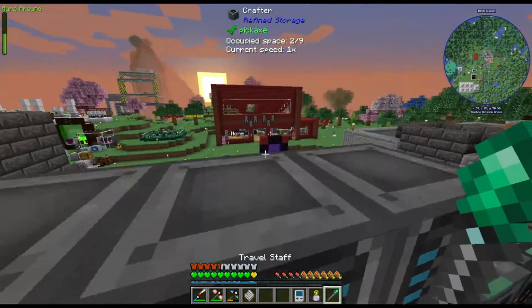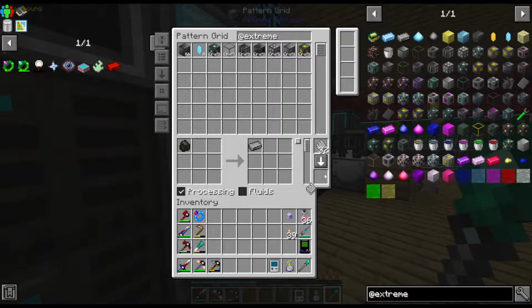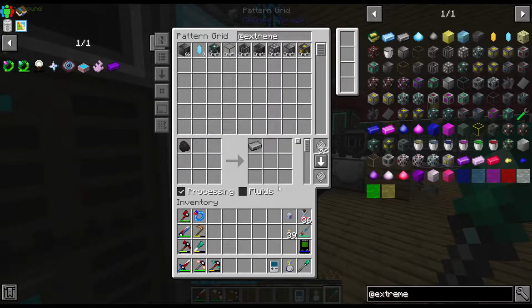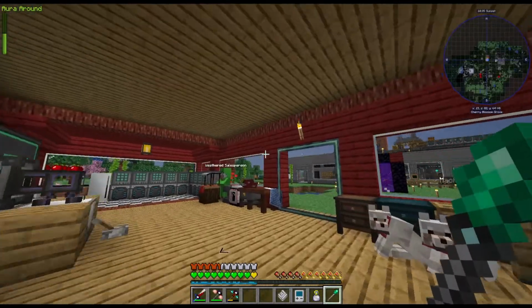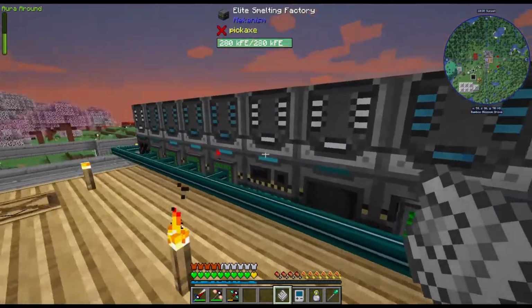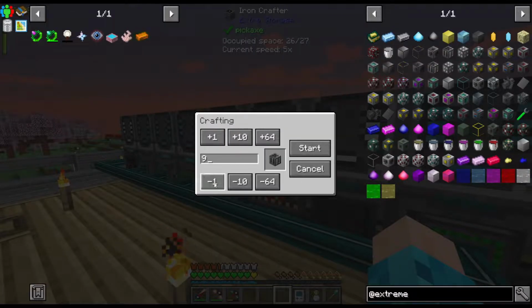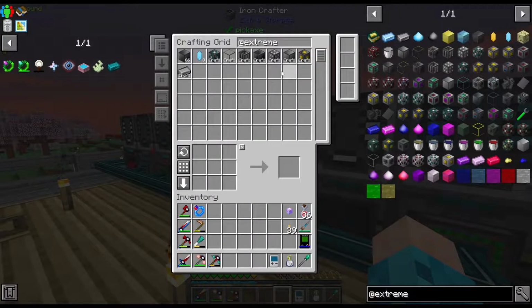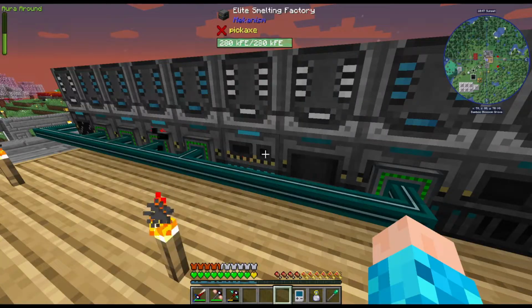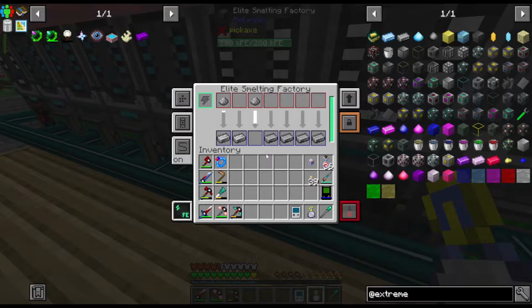You know what? Okay, let's go back. This guy. Recipe, and then we're gonna cook with coal. And then we're just gonna put this guy back in here, and then we're gonna need 6 of these guys and 2 of these. So it is cooking. Perfect.